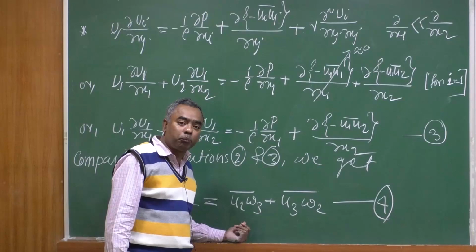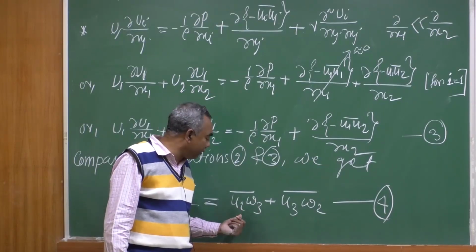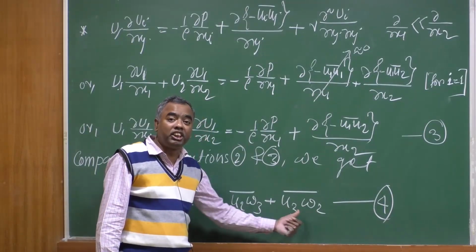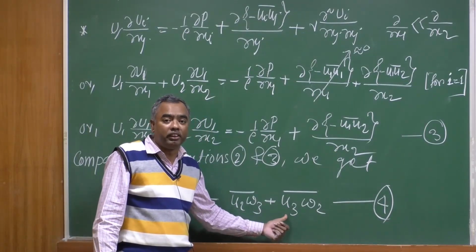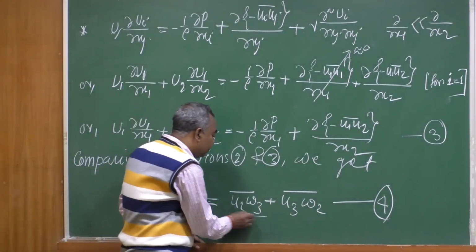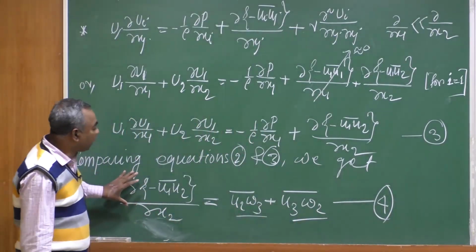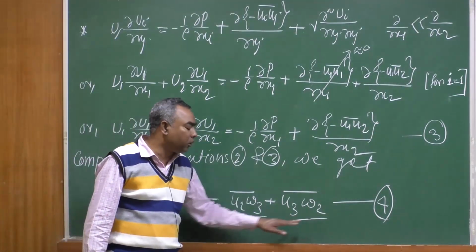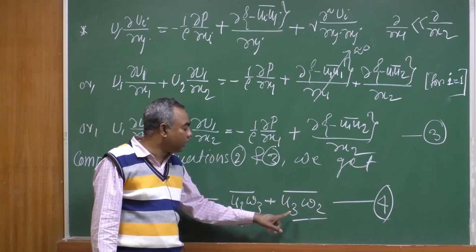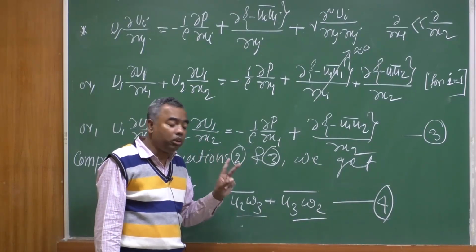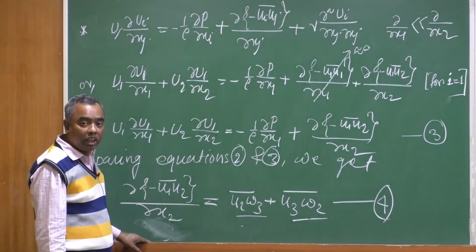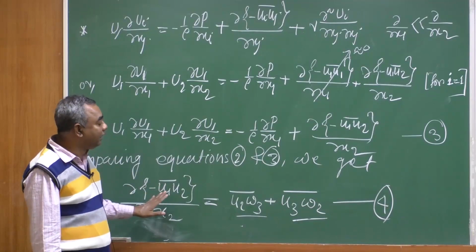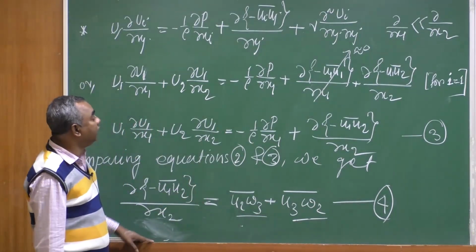One is due to the transport of fluctuating vorticity by the fluctuating velocity u2, okay, and the other is due to the stressing of vorticity by the fluctuating velocity. Okay. So, these are the relations for the Reynolds stress. The change of Reynolds stress with respect to x2 happens due to these two terms. One is due to the transport, another is due to the vortex stressing. So, there are two terms which contribute to change the Reynolds stress along the x2 direction. Okay. So, that is the significance of this particular vortex term in the equation of motion.